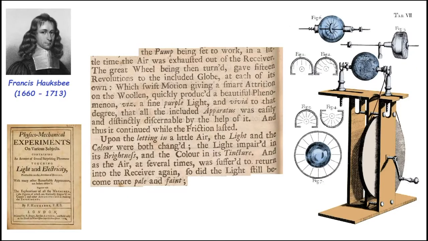He starts with a little bit of history of electricity. He starts with this fellow, covered him in the past. His name was Francis Hawksby. He was Newton's right-hand man, the guy who did the experiments for Newton, essentially, after Robert Hooke died. When Newton took over the Royal Society, he brought this man in to do his experiments. This fellow was more or less like the Faraday of his day, the guy who was in the lab doing the work. And he came up with this little invention, the Hawksby machine.